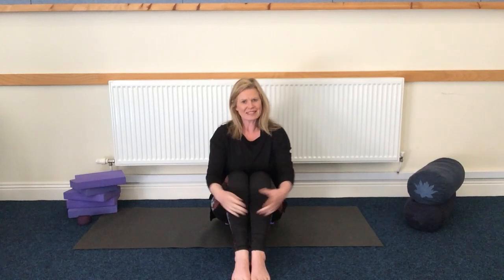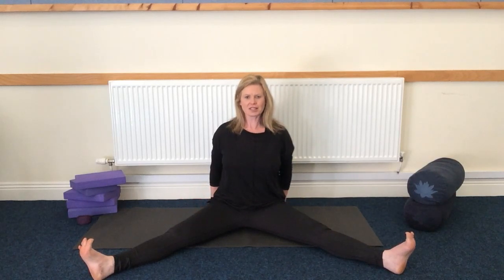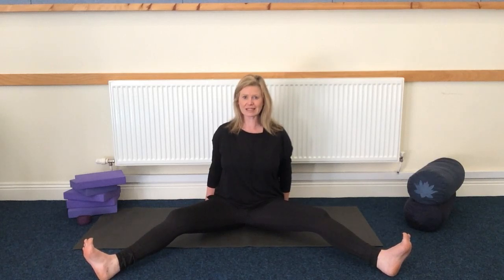For those that are happy to take their legs wide, we're going to come into the wide-legged straddle posture now. So we're going to place the hands just to the side or slightly behind so that you can sit up nice and tall again, thinking about your posture. If this is too strong for the legs, you could bring your feet a bit closer together again, or you could place a bend in the knees. If you want to increase the stretch, then you flex the feet, the toes come towards you. This just increases the stretch.